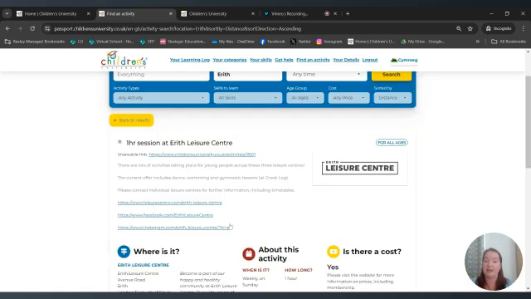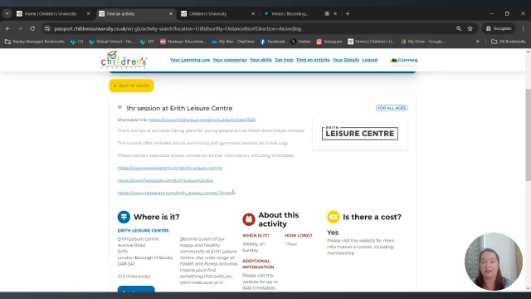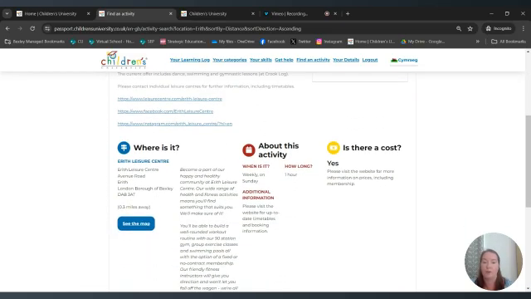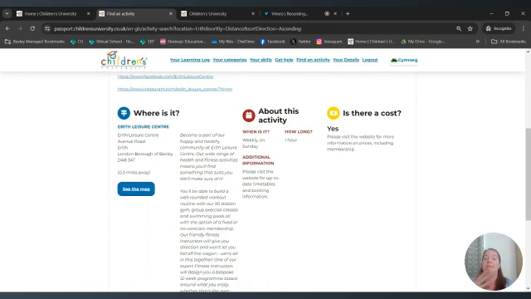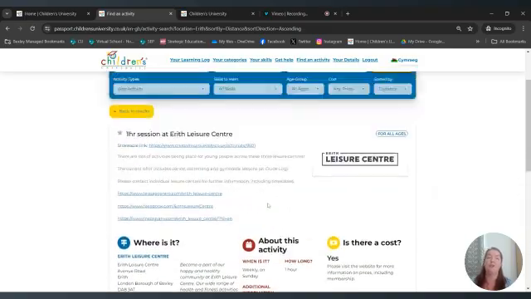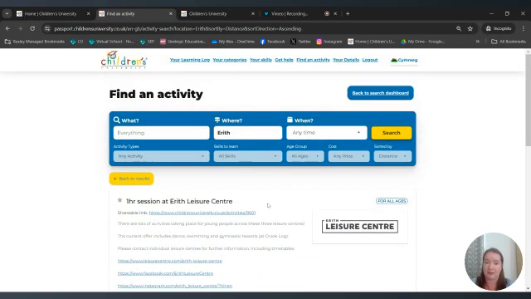You can't click on this and it won't tell you what the code is. It will give you information about who to contact, where it is, what goes on, but it won't give you the stamp code. So if you ever don't get the stamp code for an activity, please do ask, because they have all got posters that hopefully you should be able to see, or get your parents or carers to email me and I can help you with that. That's no problem at all.